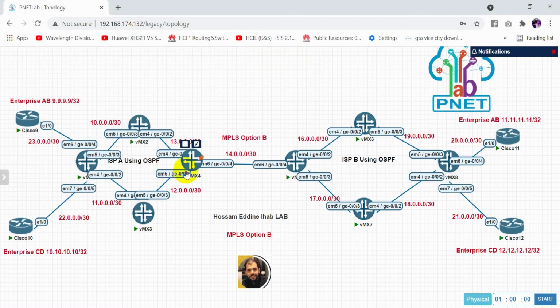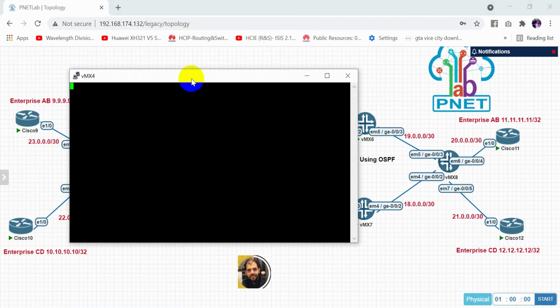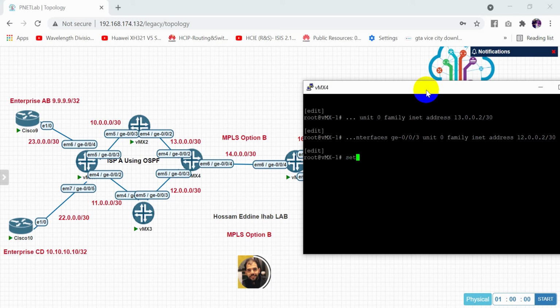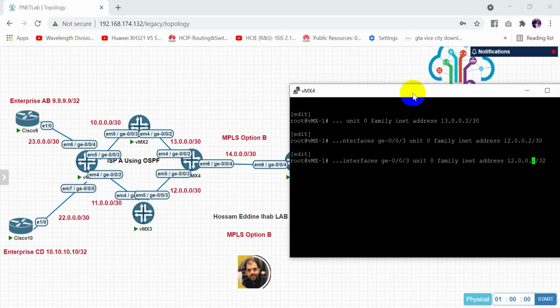Also with the fourth one, set interface giga 002 unit 0 family inet address 13.0.0.2/30, okay, and also 12.0.0.2 for giga 003, and set interface also the loopback /32, but here it is 444.